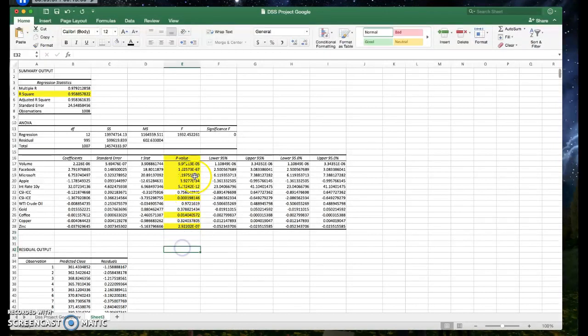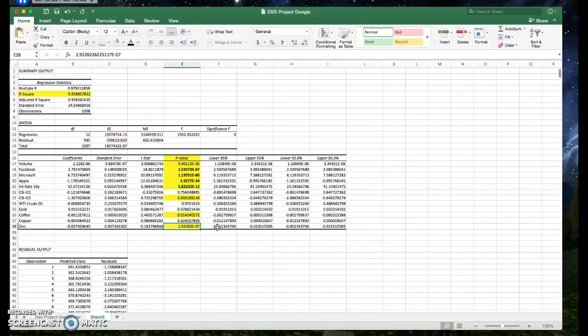So anytime you see an E that's negative, that is a good indicator. That is a good predictor of the dependent variable. So in this case, the strongest one is the price of Microsoft stock, followed by Facebook, Apple, and then interest rate.